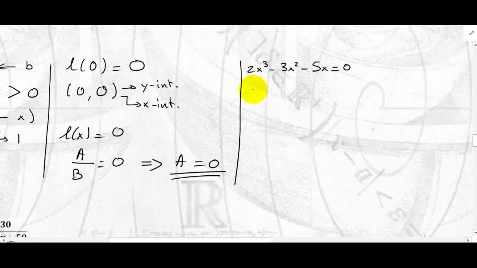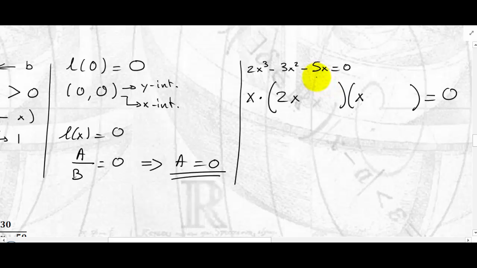So let's factor this. The first thing that you're going to do is take an x out and then try to factor this. So I'm going to have a 2x here probably, if I can. And if I cannot factor, not a big deal, I'll complete the square or use the quadratic formula. I want a 5 and a 3, so probably the 5 right here, the 1 right there, and I can make a 3 with a 5 and a 2, and I need a minus 3, so that's a minus 5 and a plus 1, and that should work. So I have x equals 0, we already got this one, x equals 5 halves, or x equals negative 1.